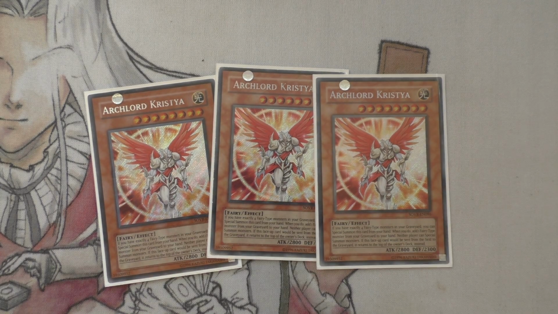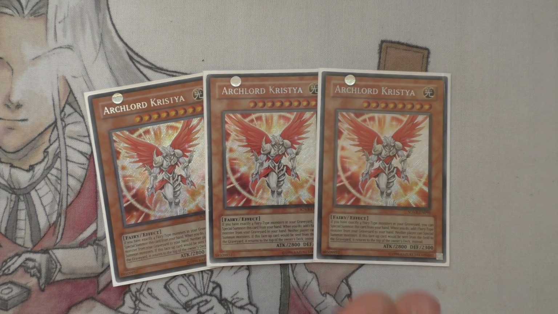You have a monster that stops special summoning, and then you have a 3k defender that can stop basically anything. So Christia is really good for doing that. That's a big part of the aggro version. But it's nothing new if you have followed my Herald deck profiles.